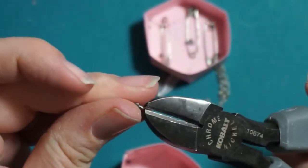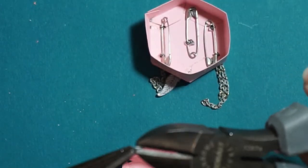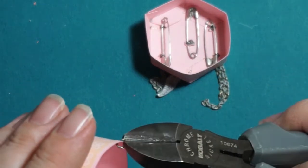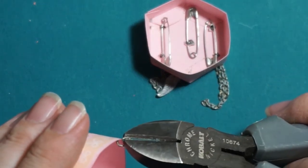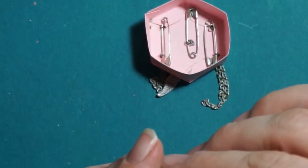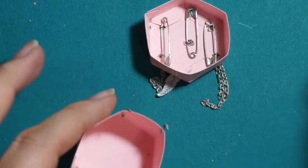We're going to do that all four, and you can do six if you want. You can do one on each thing. I think that's a little overkill, and I think that it kind of blocks some of your decor. There we go.